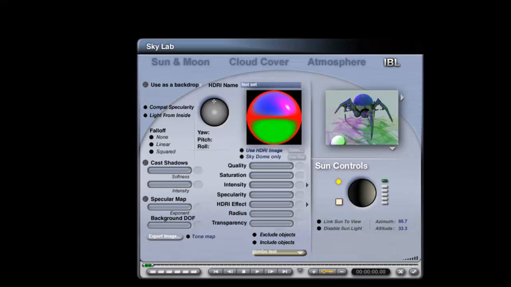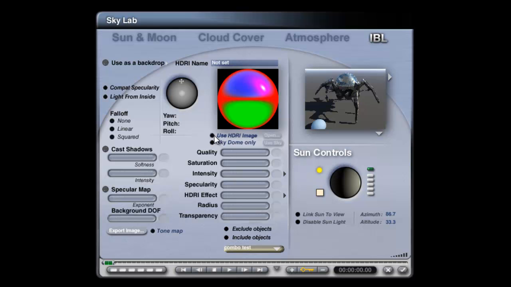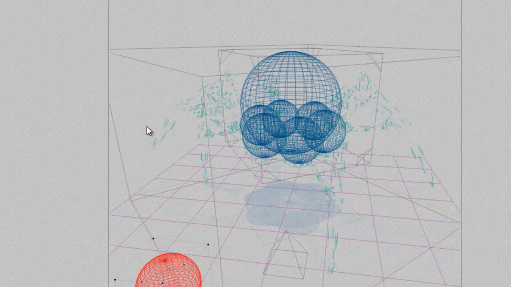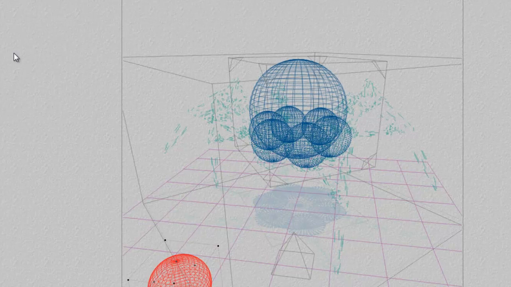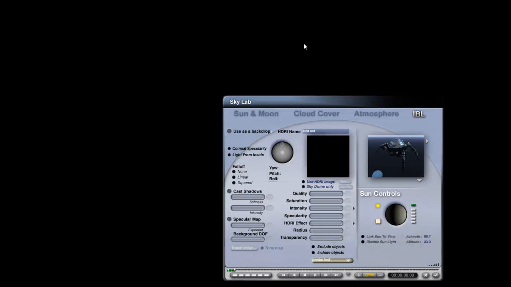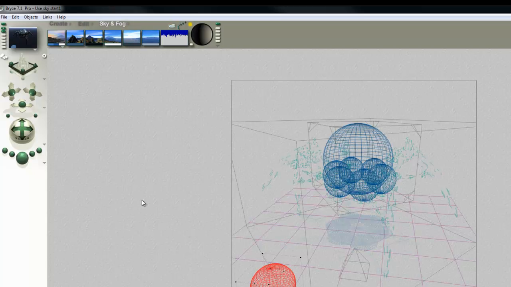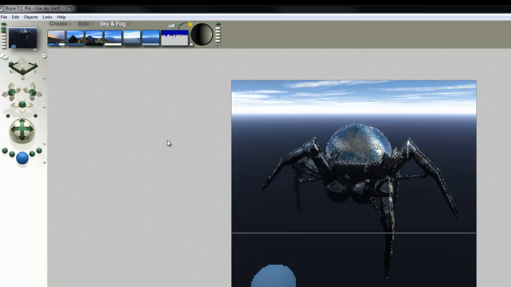So we'll go into the Skylab. You can see it's there because it was the last file used. So we can actually summon it back in, and we can start working with it. So that wasn't a very good example because it's there. So what I'm going to do is uncheck that, and then Control Z, which will restore the sky but without the HDRI. So that's another useful thing to note, and we'll render that now.